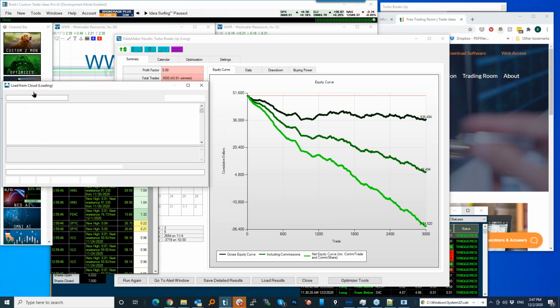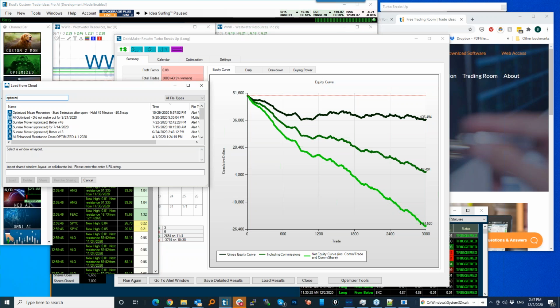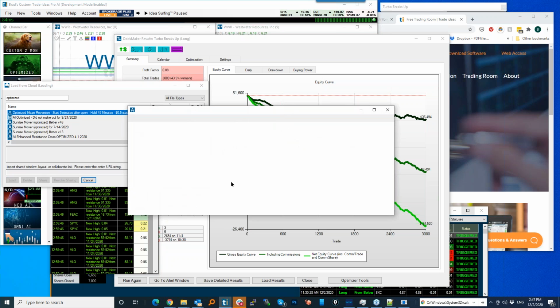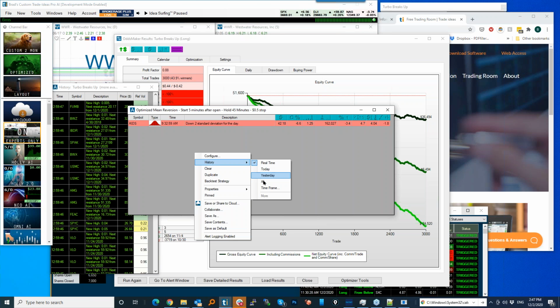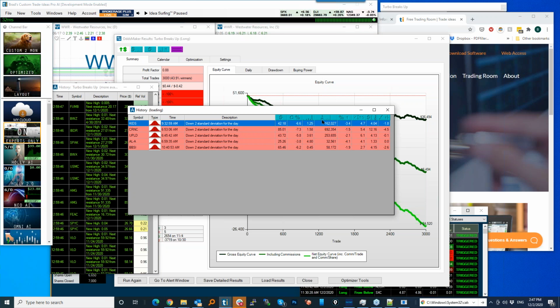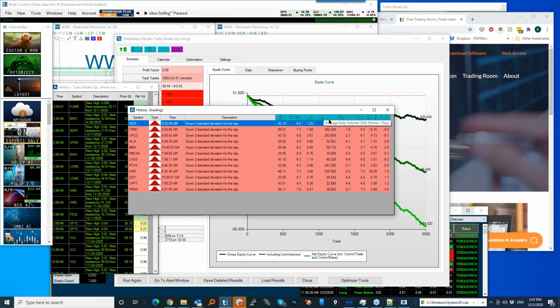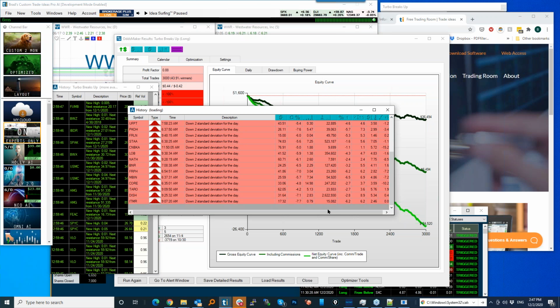If you do something like optimized mean reversion, I'm only going to give this one because I know the strategy backtests incredibly well. It's not very easy to get all of the trades because some of these trades are super low volume. So if I do a history, just do all, it'll go back and we can look at the 3-month average volume of these trades. It's not for the faint of heart. I don't trade stocks that are 20,000 shares or 39,000 average shares, but some of them are legitimate here. And so that's the history.